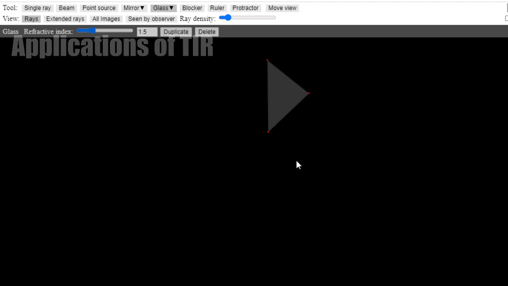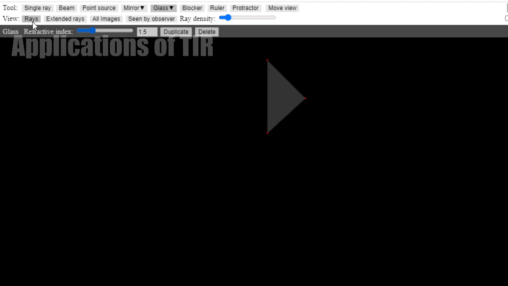Now my job is to try and move those red dots to get this to behave like a reflecting prism. Now it's more or less got 90 degrees here, but you maybe just want to manipulate this until this is 90 degrees at the back end here, and you want the front end to be sort of vertical. So it's just a case of manipulating that, and when you think you've got it right, make a ray.